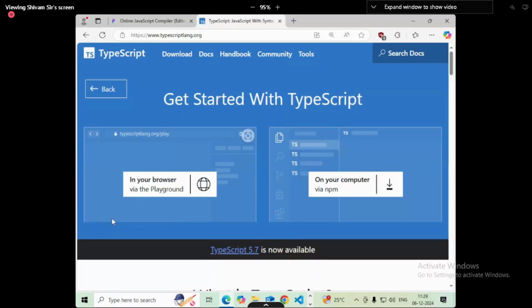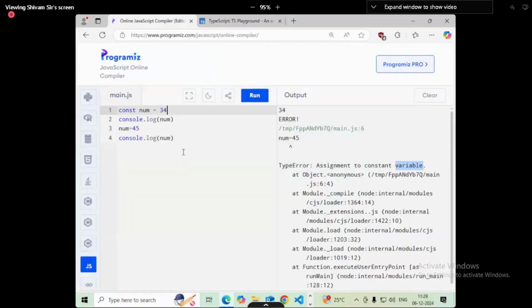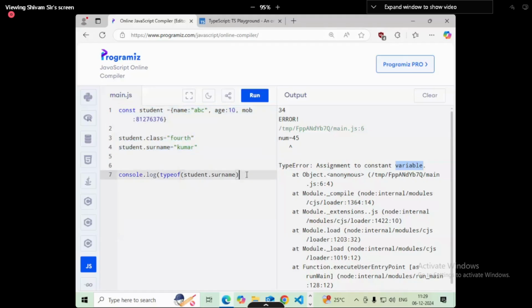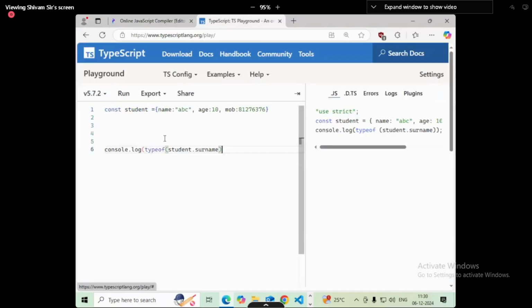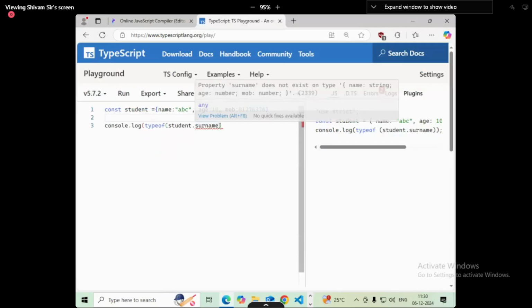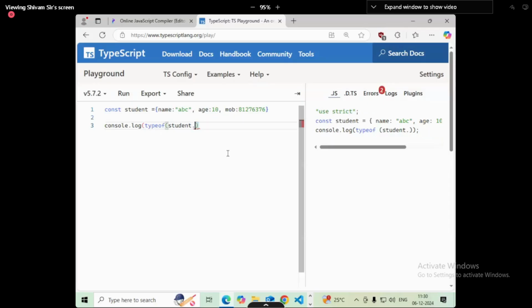Now what I will do is the same code. Let me go back. This same code I will write in my TypeScript. Same code I am writing here, but as surname is not available, I'll remove it.